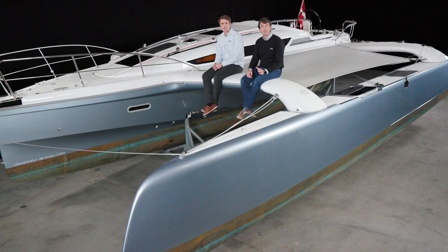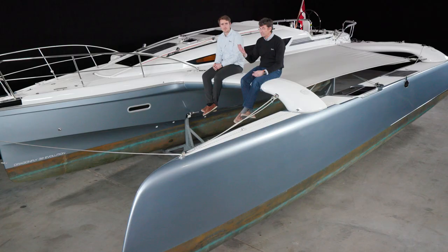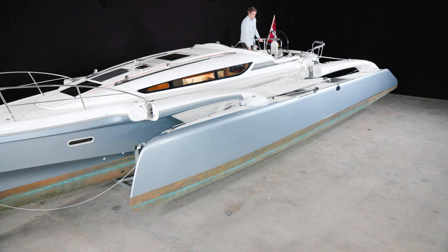You can go sailing, of course, coastal, but this is also for offshore cruising and racing. So you can still sail the boat easily single-handed, or with family and friends. If you have a nice afternoon, you can easily just take a quick sail. It is easy to set up: when you're used to it, 5 minutes, but in 10 minutes you are on the water, easy to fold in and out. And this is, of course, also easy with the electrical winches to fold every time you go into your slip.